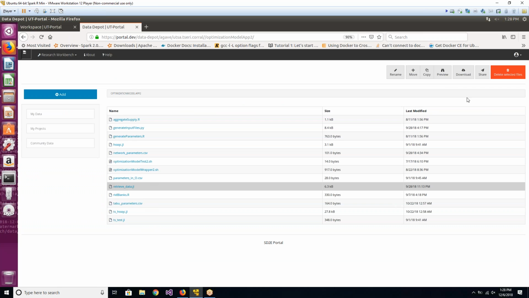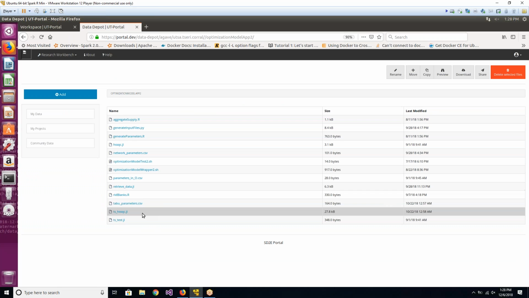So what you would do, if you want to, say, replace your HSSQC file, is first of all make sure you have a backup of this old one, if you think we're going to need it again. If you don't, then you can just go to download, and that will download it.